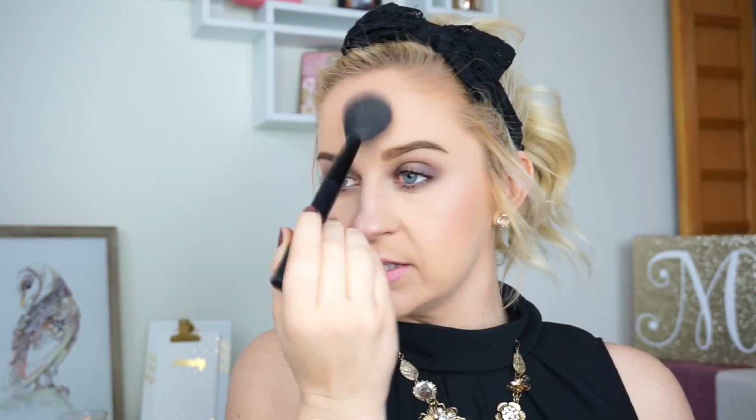And I'm gonna take the highlight to, of course, glow my face. I like to put a little bit of this on my forehead. Normally I don't because I can get oily, but right now I'm feeling a little dry up yonder, which is weird. Like my skin's just weird.